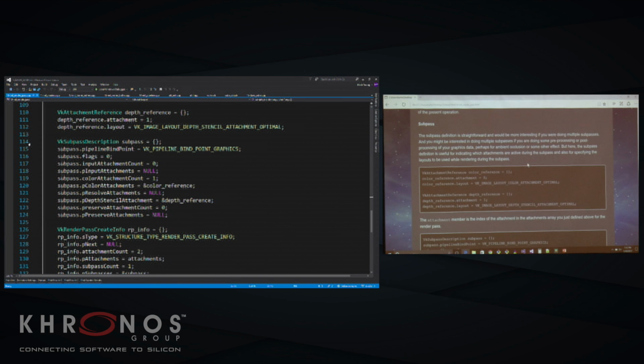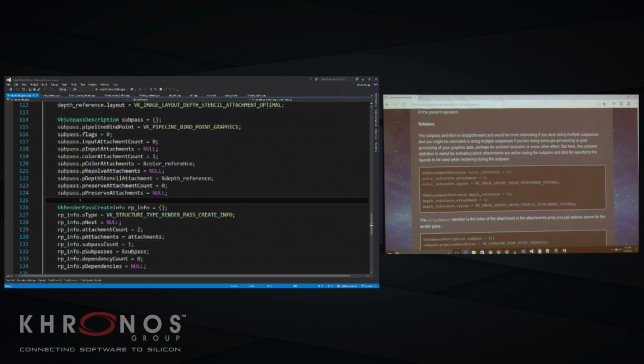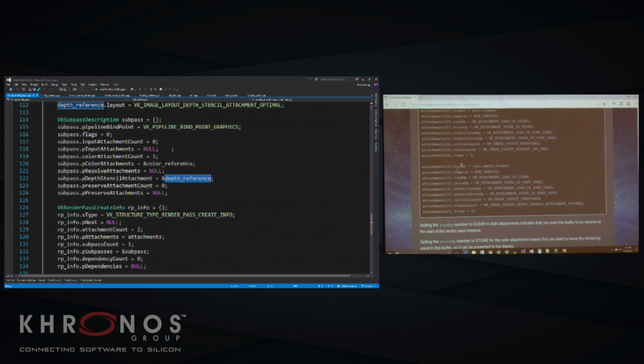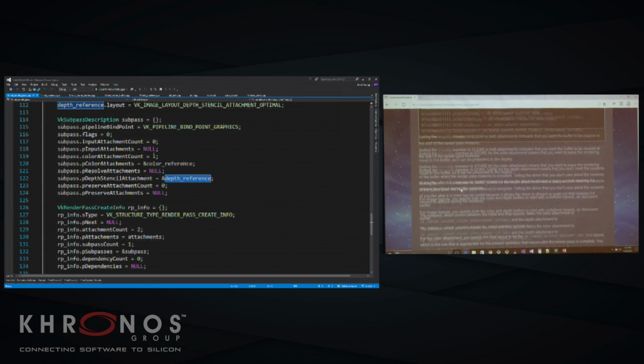Okay, the subpass stuff would be more interesting if we were doing a more complex demo, like something that did ambient occlusion or other techniques that require multiple passes, but here it's just one subpass, so it's really simple. We just define what the attachments are. Here's the color one, here's the depth one, and then the indices that we used here. 0 was color and 1 was depth.